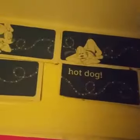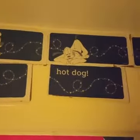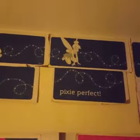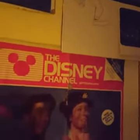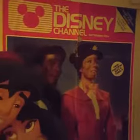And then there's Minnie Mouse, and then there's Pluto hot dog. Yes, that's right — we even saved the box lids. And then we have Tinker Bell Pixie Perfect, and look — there's even Goofy! And then I'm going to drop down and show you another Disney Channel poster of Mary Poppins.